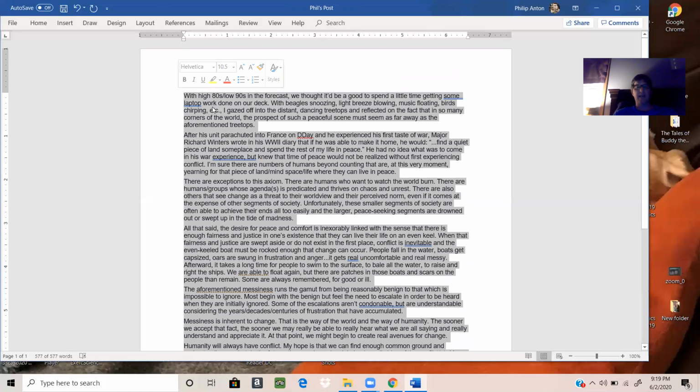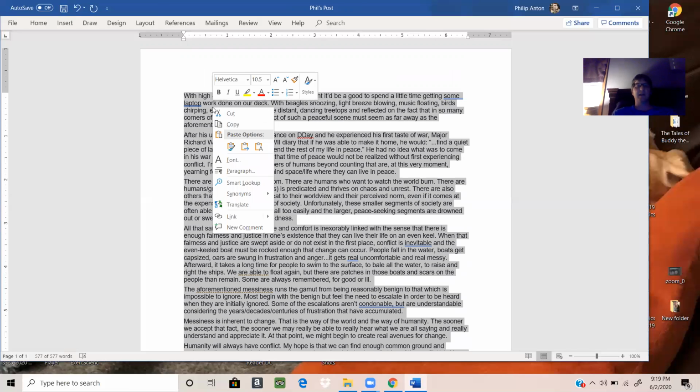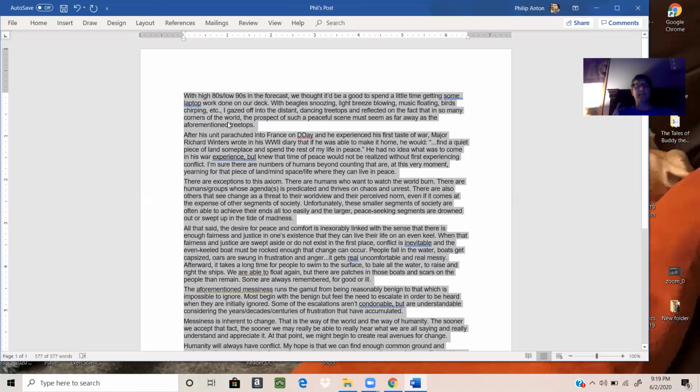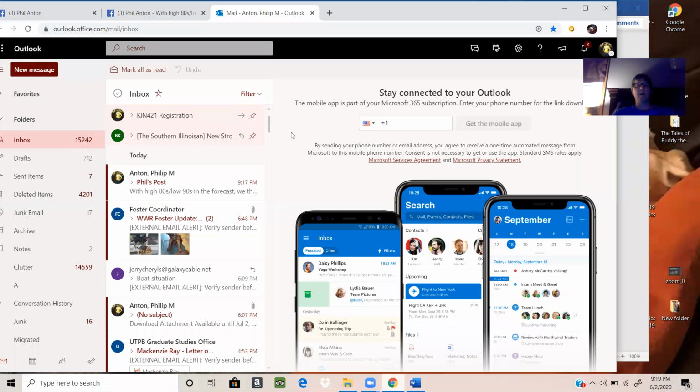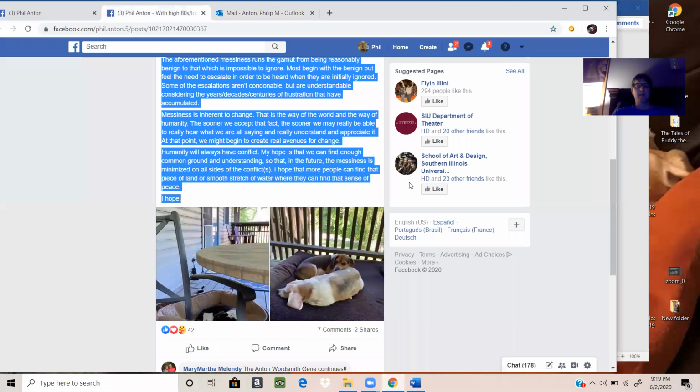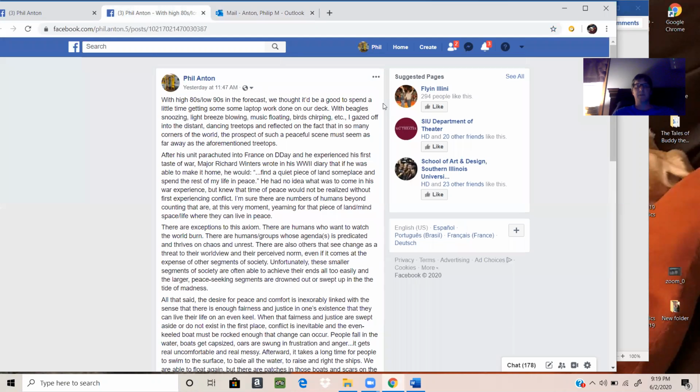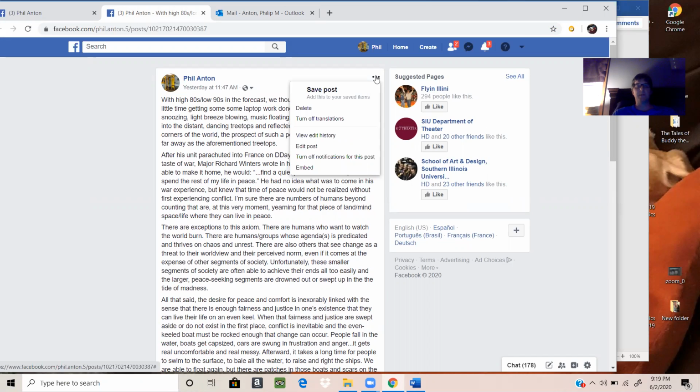Go someplace inside where I've highlighted, right click, and now I'm going to copy this. Now I've replaced what I had in there before with what's on this page, which I've made a couple of changes to. So now I'm going to go back to my web browser and go to my post and go to where I can edit my post.